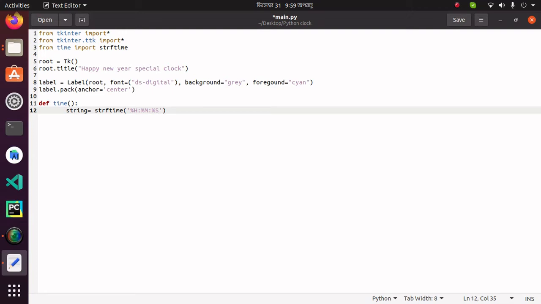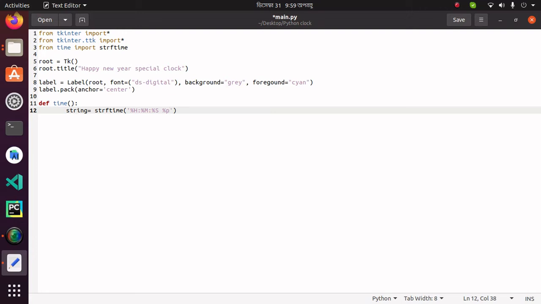Then for AM and PM, type percentage and small p. This code is for 24 hours format.